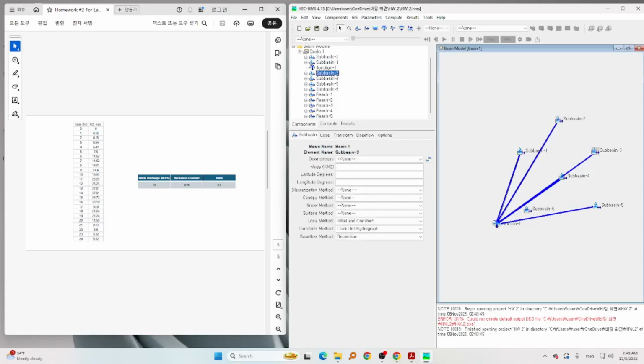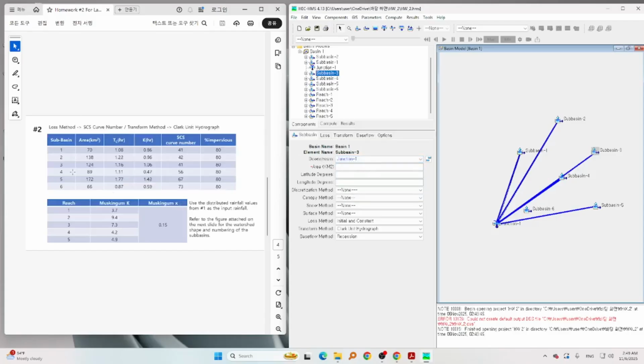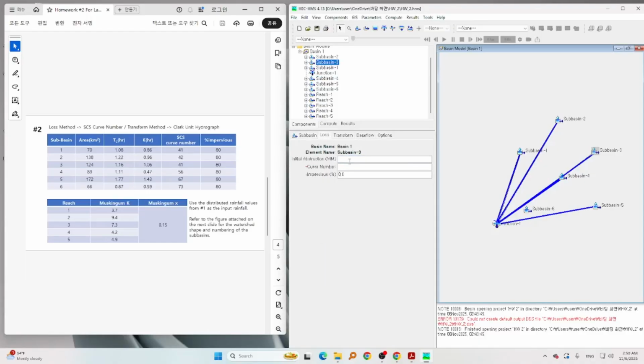And let's go to subbasin 3, and we start from here. Always don't forget to change the downstream to junction 1, and then go back to this table, area 124, and then change this to SCS curve number, say yes.